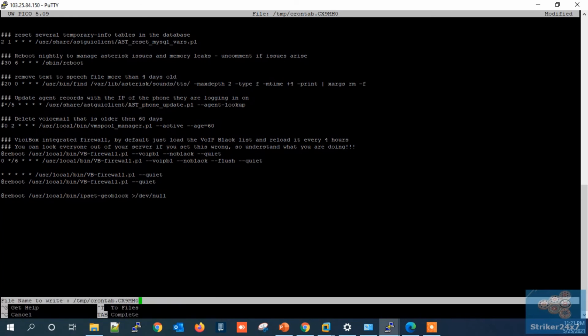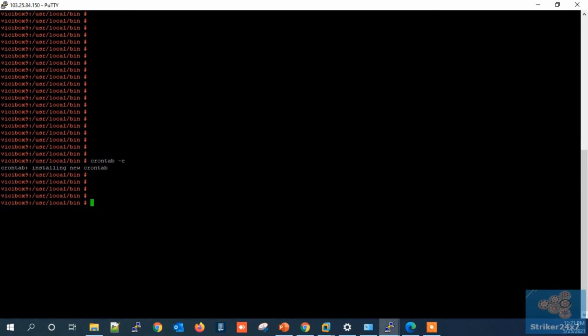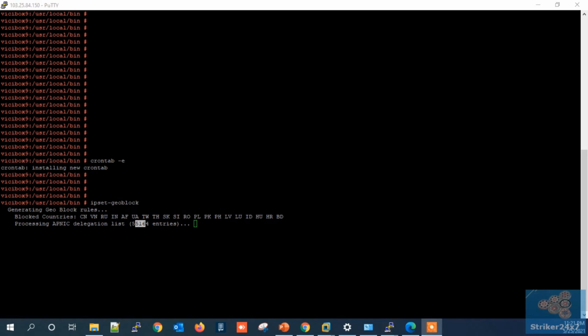Save and exit the cronjob file. Now run the ipset-geoblock command to update the geolocation database. As you notice, the script will update the IP list database of the countries listed in the script.